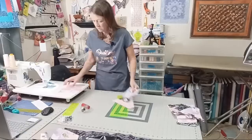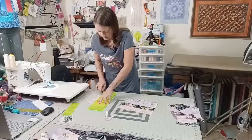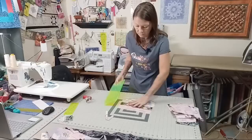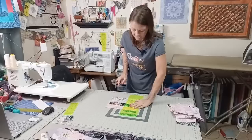All right, two more to cut. What do I get off this one? Will I get 4.5? Oh yeah, duh, looks like it. There's one from that one and I'll probably get two from this one. Look at that. Awesome sauce. I have enough pieces here, I'm pretty sure, to go all the way around. And if I don't, I can just have the corners be the gray.